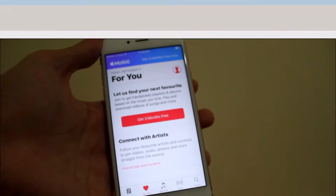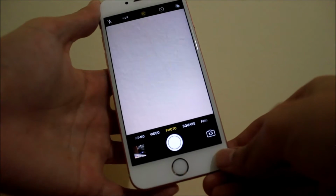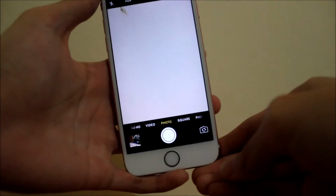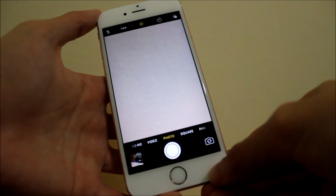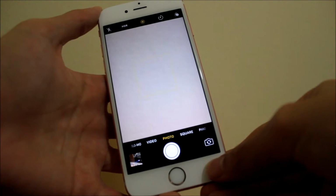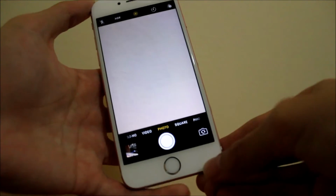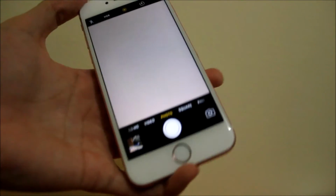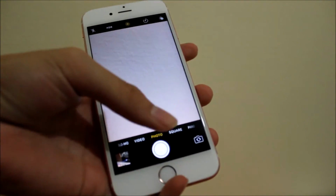It is good enough. The camera app on the iPhone 6S is very similar to previous years, with small tweaks added in each year. Thanks to iOS 10, there are some notable differences, with most not being that noticeable, such as the front and rear facing switch that allows you to switch between both modes has been moved from the top right corner to the bottom right corner. It's handy since you don't have to move your thumb all the way up to the top right. Rather, you can just do it from the bottom right.